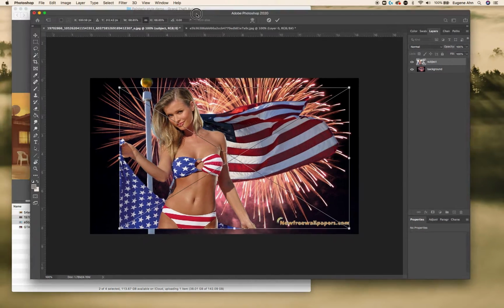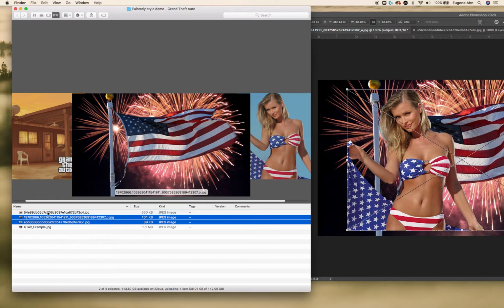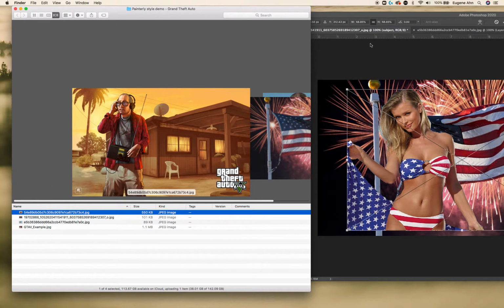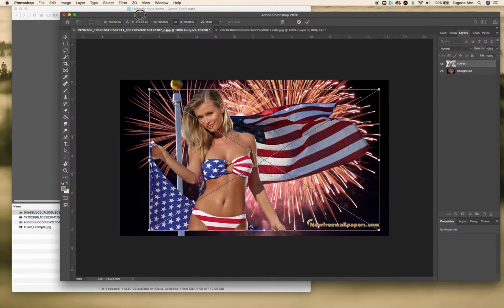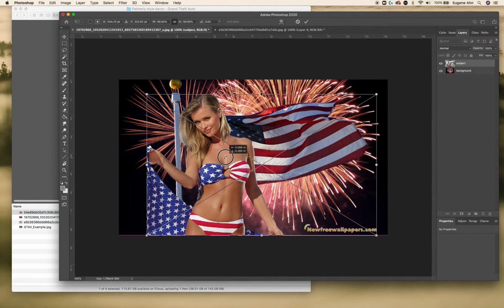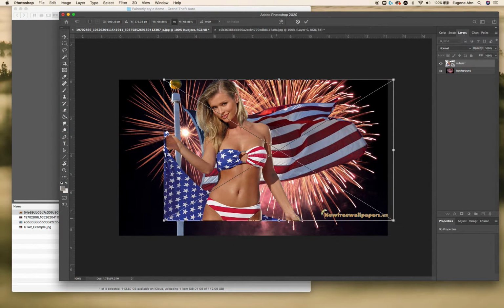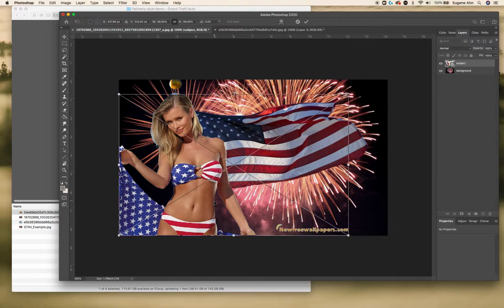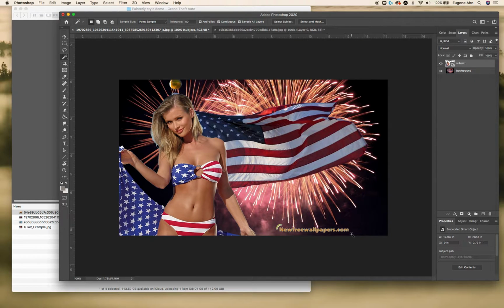We want something, let's see, our reference is mostly full frame, a little bit of headroom there. So let's just find the equivalent of that. Because my subject is cropped at the bottom and at the left holding this flag, I guess I'm limited to placing the subject in this corner. That's about right. I'll commit this.